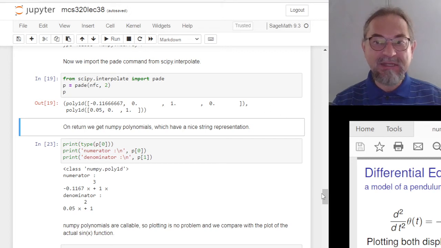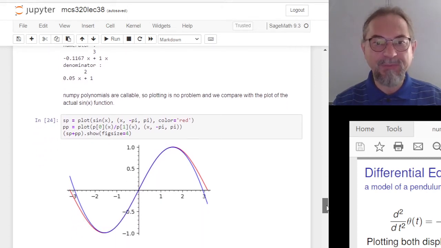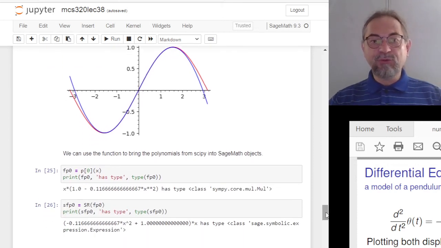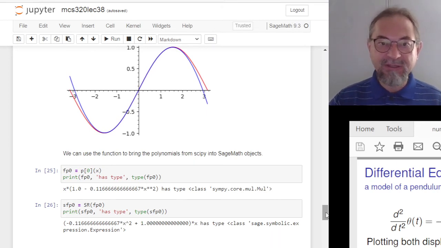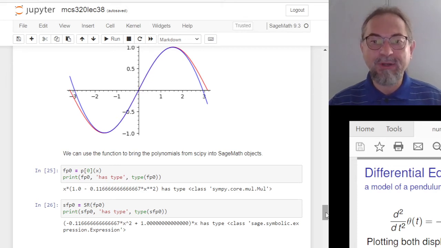They can be very easily evaluated for plotting. So these poly1Ds can be treated as functions. Now, if you want, and here we come back to SageMath, if you want to see the polynomials really as nice polynomials, not as coefficient vectors, then one can cast them into the symbolic ring. And that is done here.